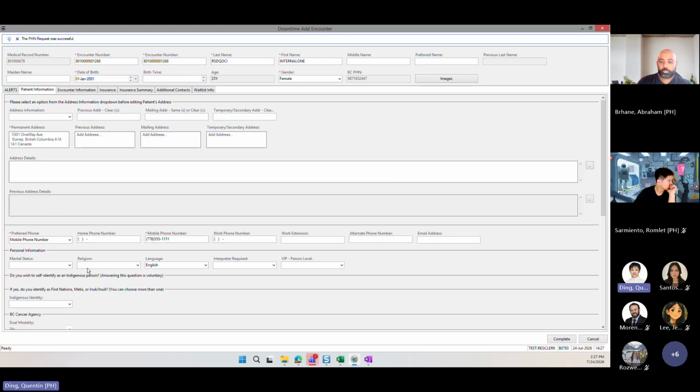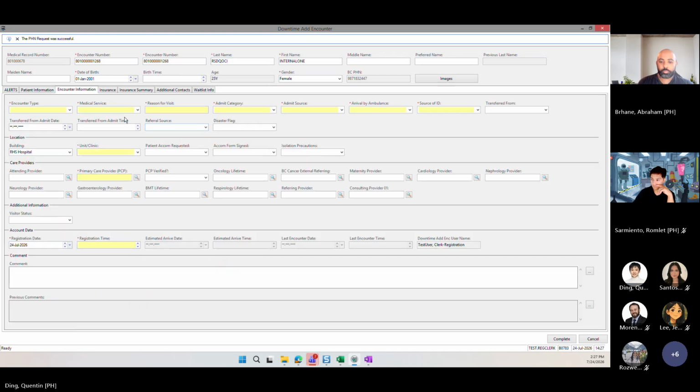Okay, and we will double confirm the demographic, and for indigenous identity, again, if it's not specifically mentioned in the downtime face sheet, it's always defaulted to unknown.